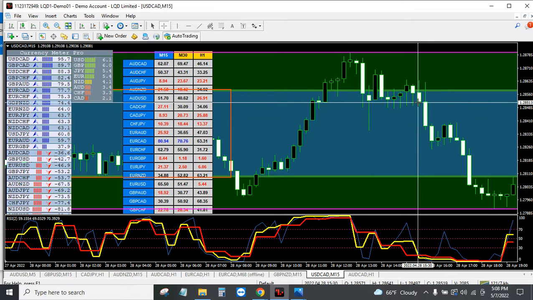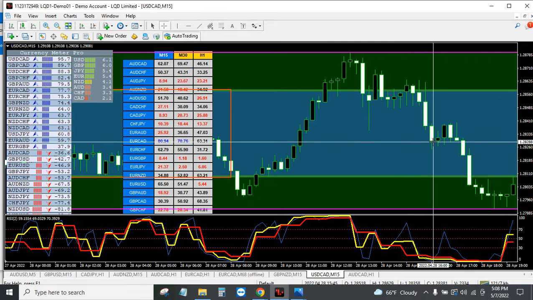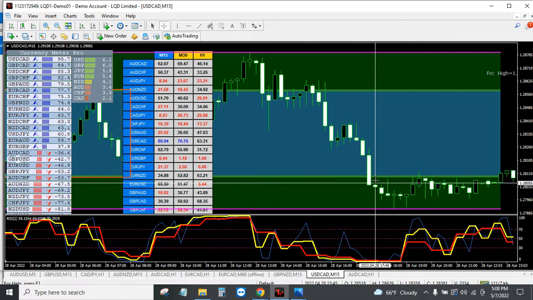The same thing is going to happen here. After 20 pips, take profit is hit, open another position. After 20 pips, take profit is hit, it opens another position. When it comes to this place right here, it's not going to open another position because the short position is already open from here. So it will not open another short position, unless in the settings I say it can open more than one position, then it can open a position here. But for now, let's just leave it like that, only one position.